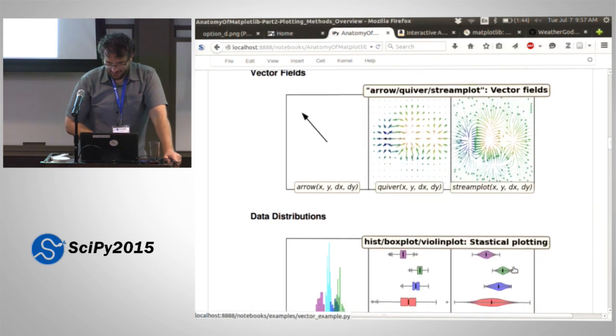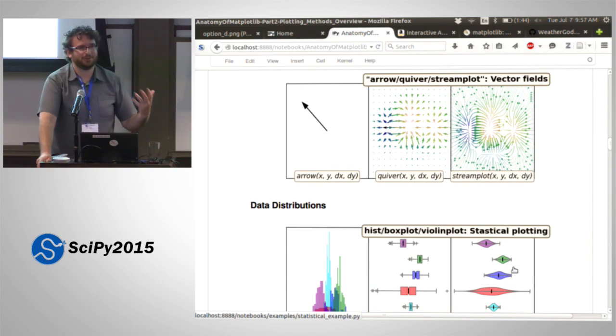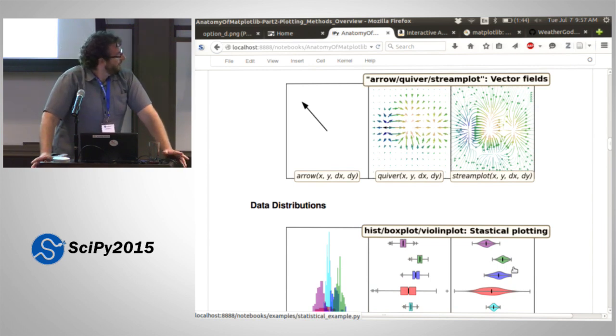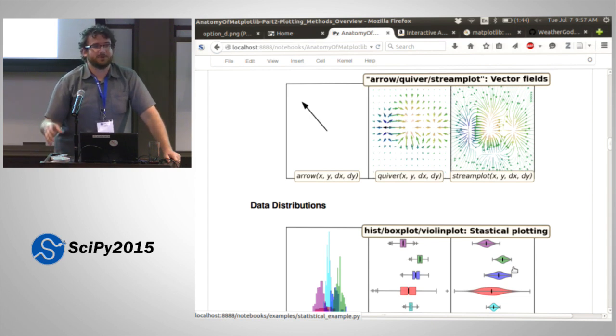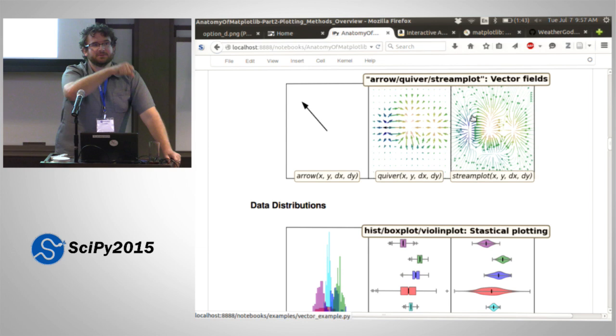A couple other mentions. If you have vector fields, I work a lot with flow data of various sorts, so it's handy to be able to plot up vector fields and show how things flow. There's a couple different ways you can do this. The simplest way, obviously, is to plot a single arrow. But Quiver is a good way to just show arrows on a lot of points; it doesn't even have to be regularly sampled. And then Streamplot will basically put tracers through there. It's a convenient way to show, imagine dropping dye into the water and seeing where it flows.